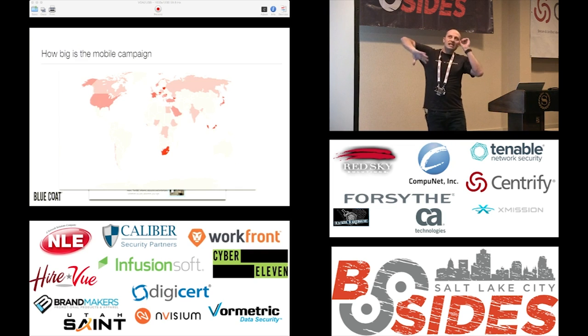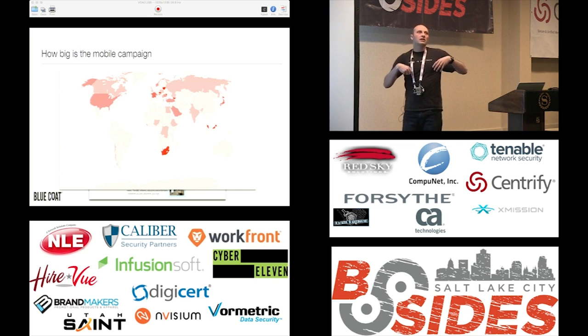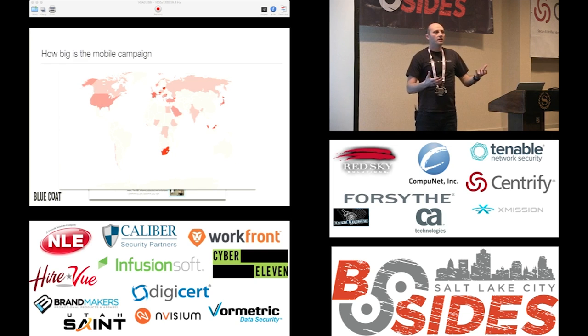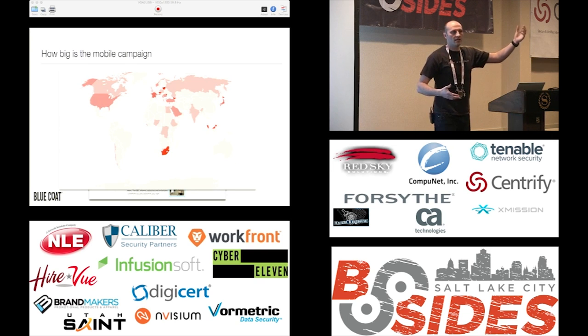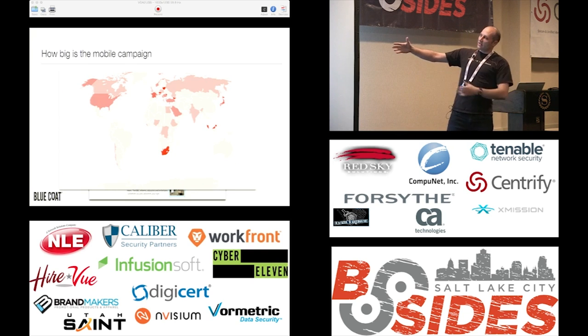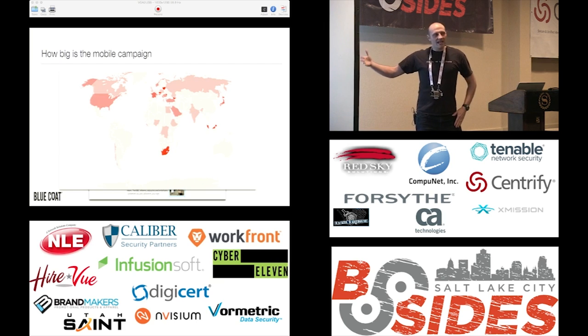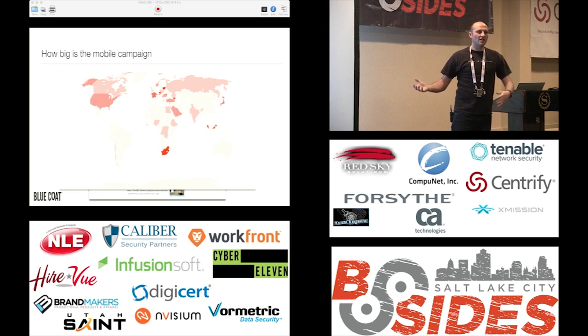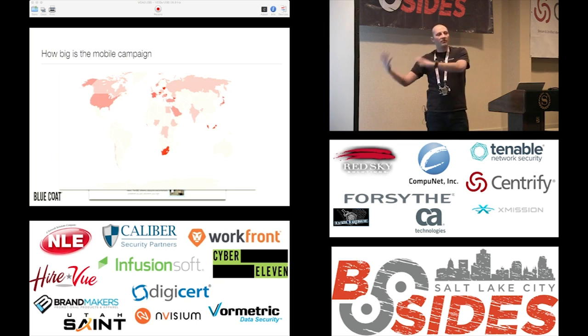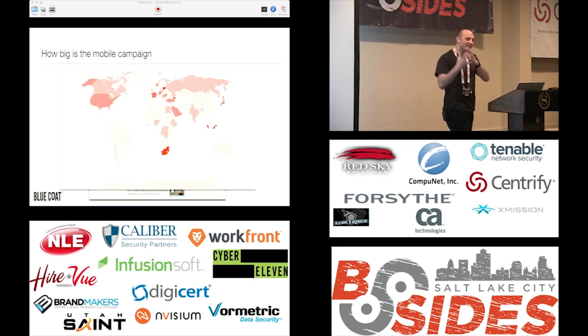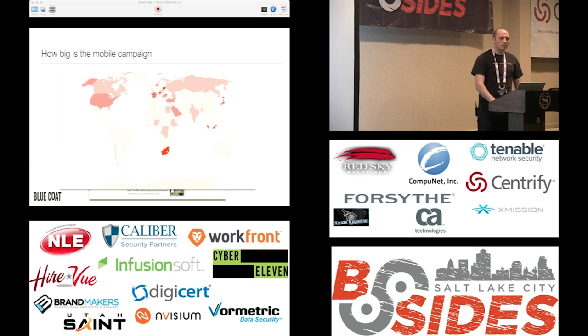Now, this map's going to be slightly skewed because if you click the link from your Sprint phone, it's going to go through your carrier's location, right? So, like, Russia is a lot lighter because Russia doesn't really have that many carriers located in Russia. A lot of them are in the UK, but they provide services to Russia. So the IPs are kind of going to be skewed for mobile, but it still gives you a rough idea of who's clicking their links and that they are effective, at least to some.